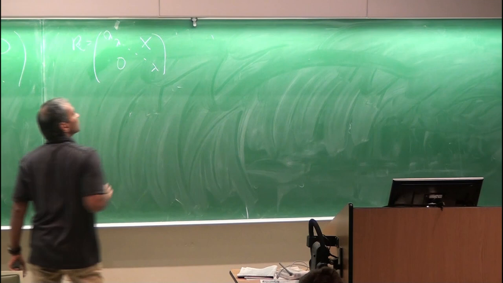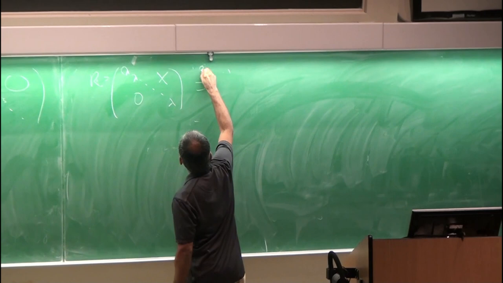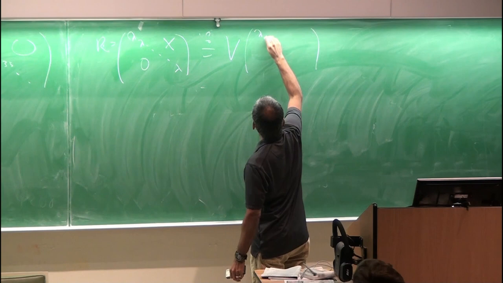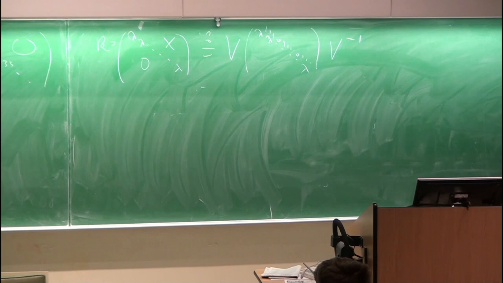Okay, and I want to take this diagonal block and write in the Jordan decomposition for this, right? So I want to prove that for this, I can find a matrix B such that when I look at the diagonal, it will have only lambdas and ones and zeros on it, like that. That's the next stage and the final stage of the proof. With that, we'll be done. So then we can do that to each of these diagonal blocks, and then pull all the V's out. I'll leave those minor calculations to you.